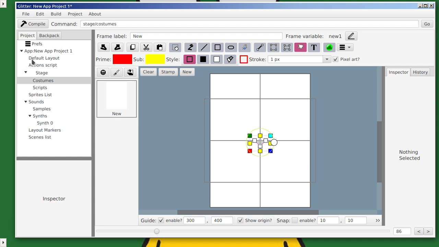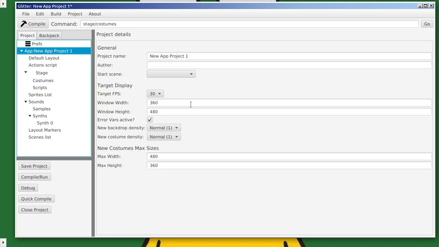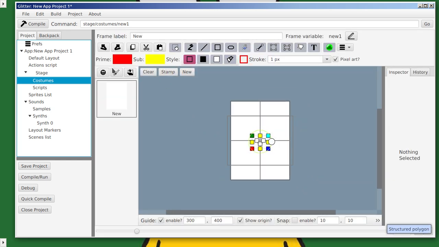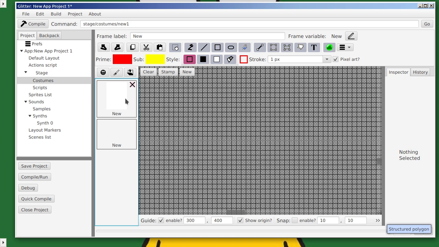So one thing that I have changed is now projects can be either 30 frames per second or 60 frames per second. So this is like the turbo warp extra feature. So Scratch always has, I've got these the wrong way around. I must have. So it creates a new project with them the wrong way around. So now you can actually have, so that should be 480 by 360. But the new costume, if I make a new costume, it will be the wrong way. All right, it's the right way. This one's the right way around.